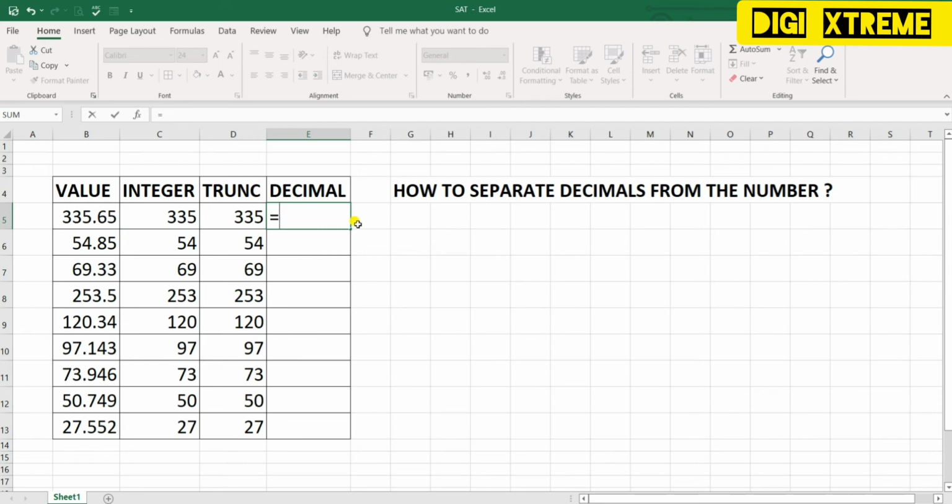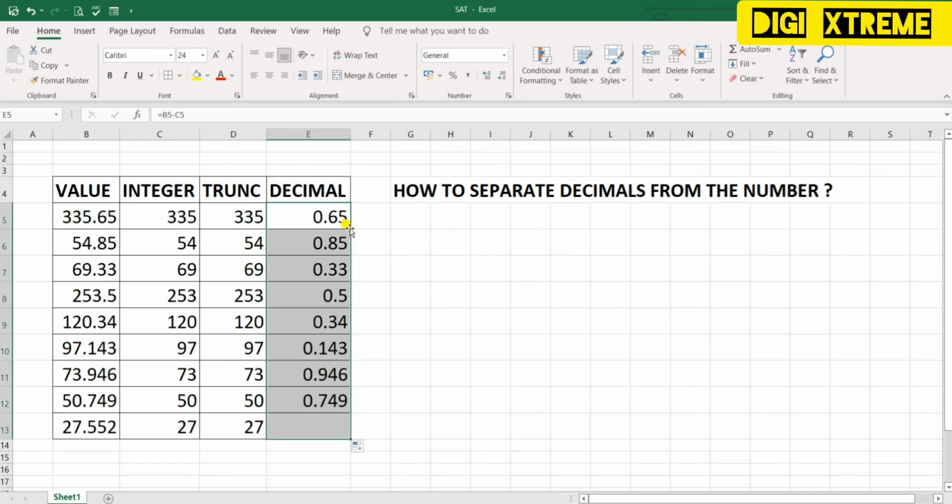Equal to, this is our value, minus this integer value without decimal. Here we want the decimal, so simply click on this and then press enter. Now you can see we have got the decimal here, and simply double click and you will be able to extract the decimal from the number. This is how we can extract the decimal from a number.